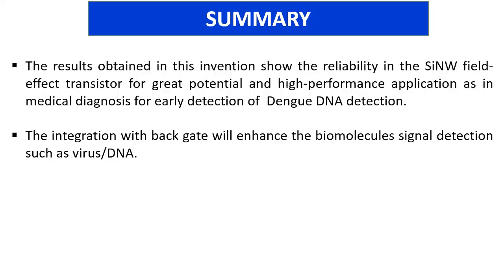As a conclusion, the results obtained in this invention show the reliability of the silicon nanowire field effect transistor for great potential and high performance applications, such as medical diagnosis for early detection of dengue DNA. The integration with the backgate will enhance the biomolecule signal detection, such as virus or DNA.